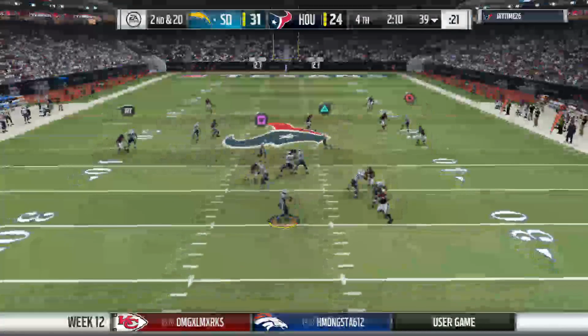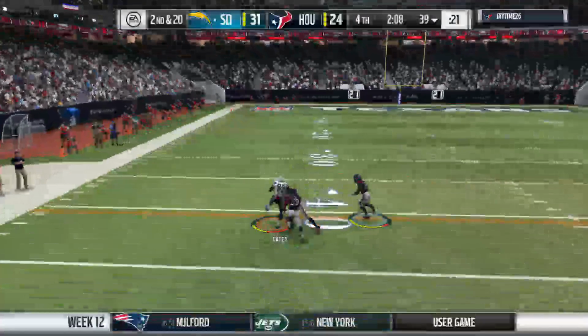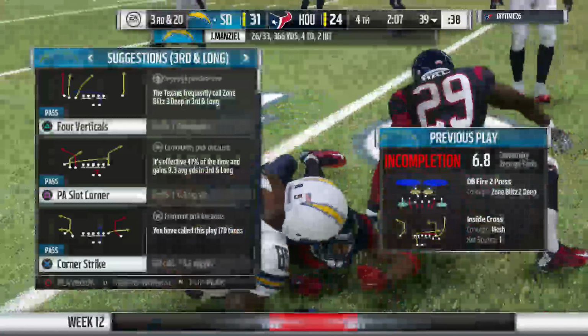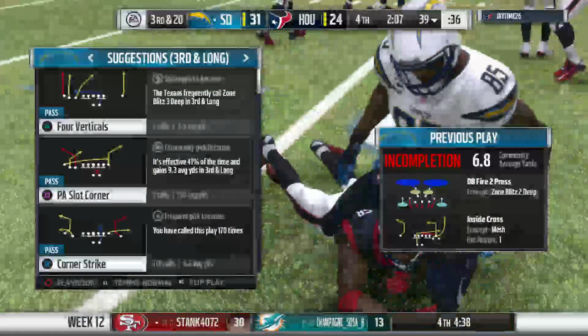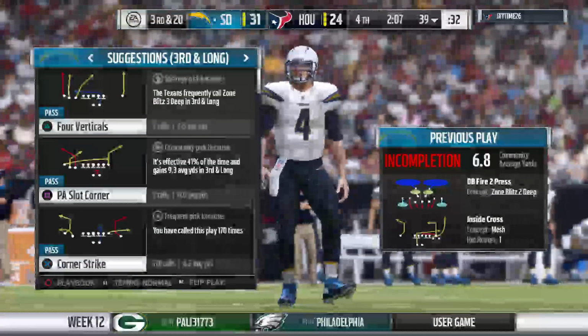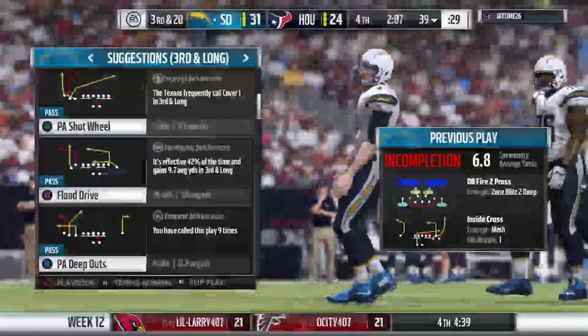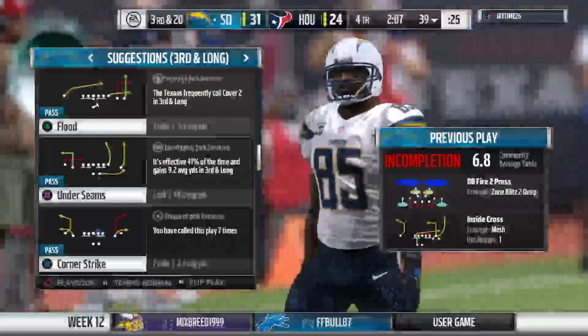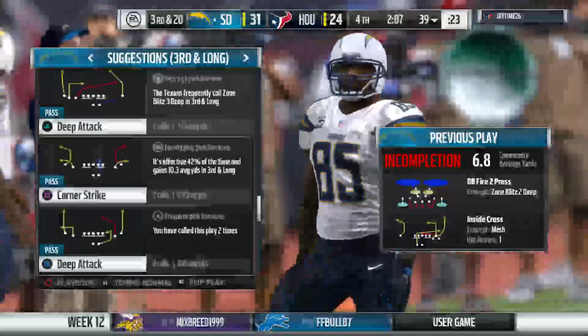Out of the gun. They'll look to throw. And incomplete there. A nice hit. Jars the ball free and brings up 3rd down. Even in today's NFL, when we think of the tight end position now as really a glorified wide receiver, we're still asking a lot of those guys. They have to block as well, and every now and then, they don't come down with the football.